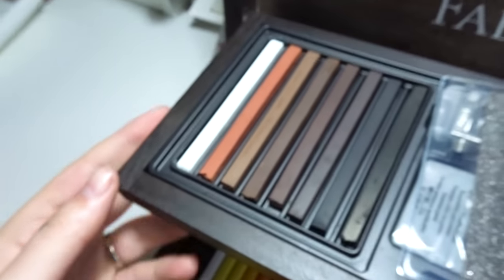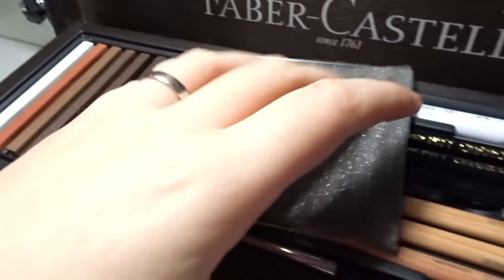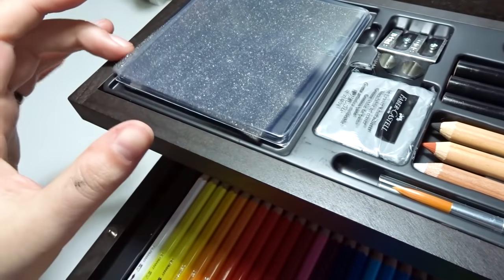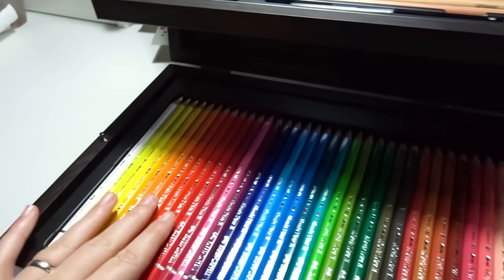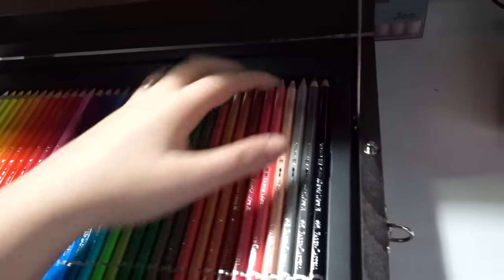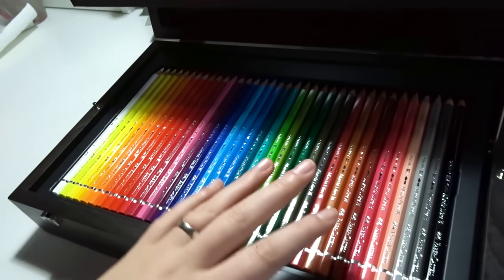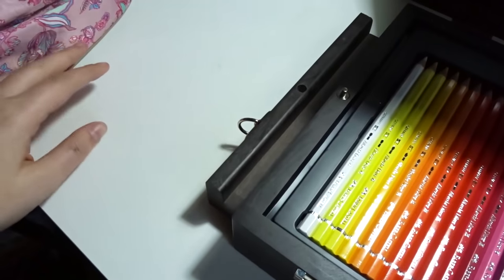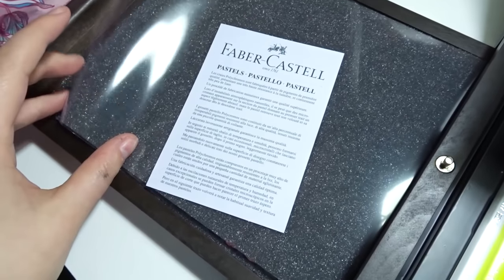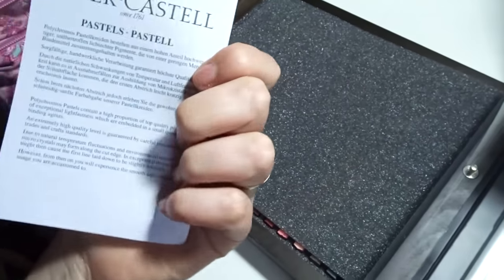Opening a little slot we have some pastels which are sepia-toned plus black and white. Going further down we have all of these wonderful watercolor pencils — these are super high quality. I've been using the skin tone colors and practicing with them; they're really, really nice and work quite well. Now if we open up this drawer — I need a bit more space — here is the pastel drawer with a nice plastic cover.